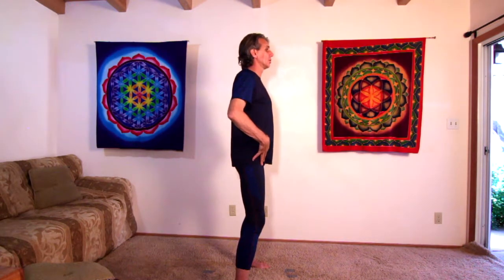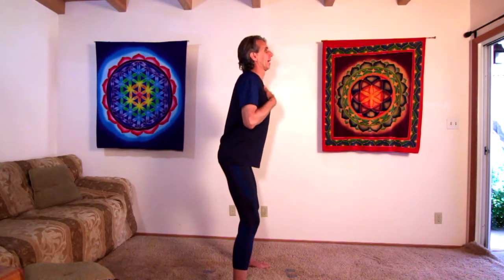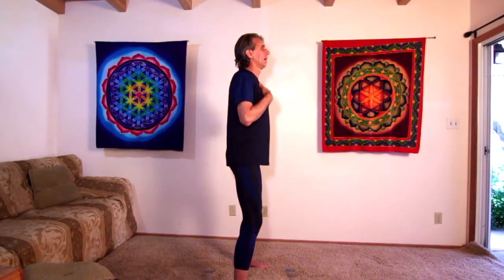Very simple. Now the next one is almost the same thing, but now we're going to move forward and back. Again, try to hold your chest — you can see this isn't moving, and it's just in the waist for these last two movements. It's just the waist. So we're going forward, middle, back, middle, forward, middle, back, middle. This doesn't have to be very deep — it can just be very light. Just do what you're comfortable with. So forward and back, and forward and back, forward and back.